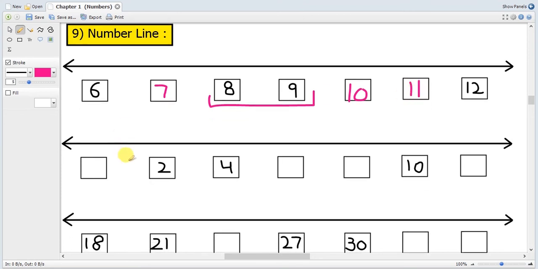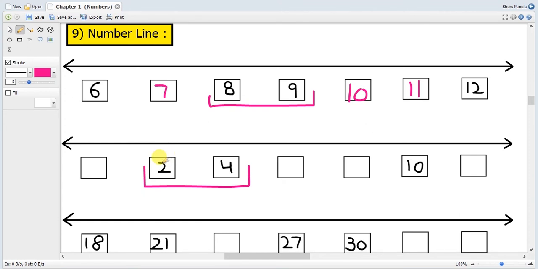Moving on to the second question. So now again we are not sure what number we should start with. So there must be a pattern or a hint in the question given to us that will lead us to fill in those empty spaces and complete our question. So this is 2 and this is 4. So if you look at the pattern, this question is basically making a skip of 2, right? So this is 2.